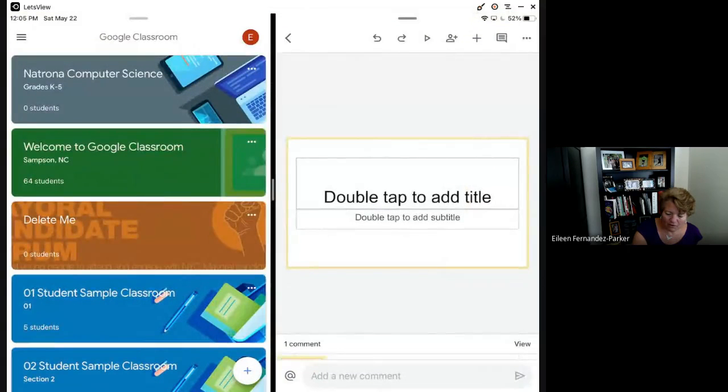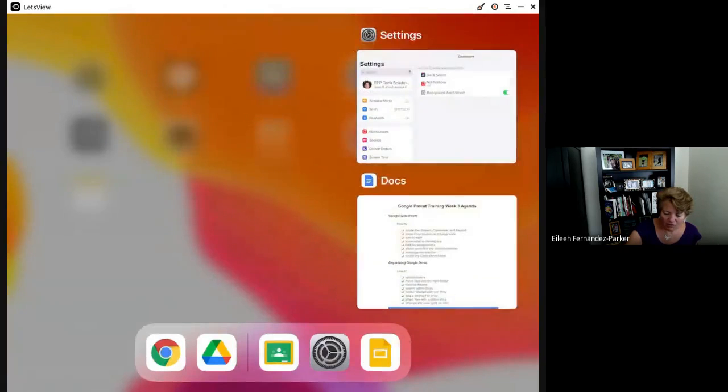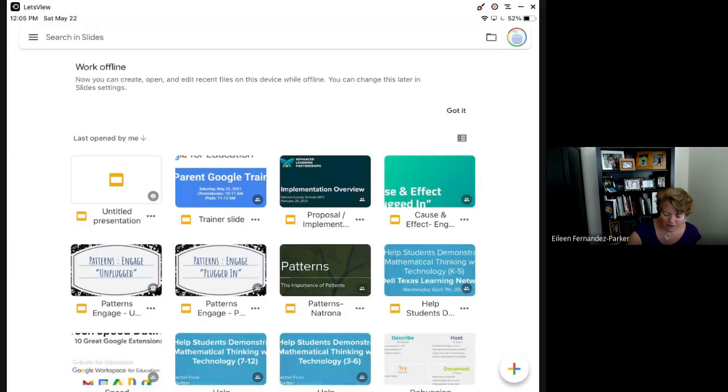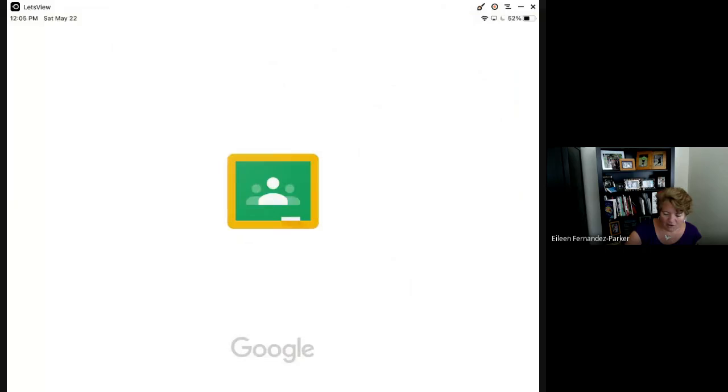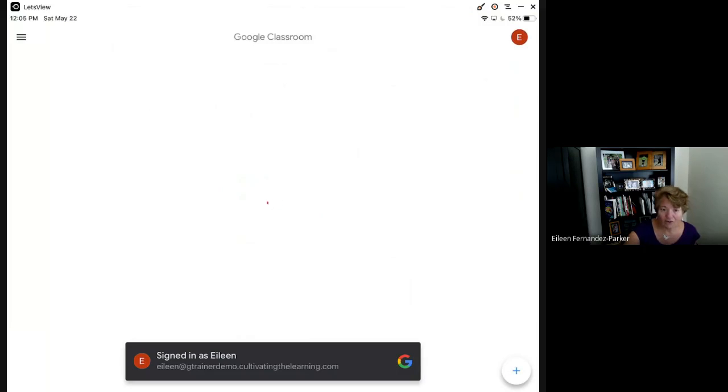So let me just drag. What happens is if I double click and I swipe it off, and then I open one of them again, there you go. Maybe that's all I need to do, swipe them both off and then open them up individually. So that worked.